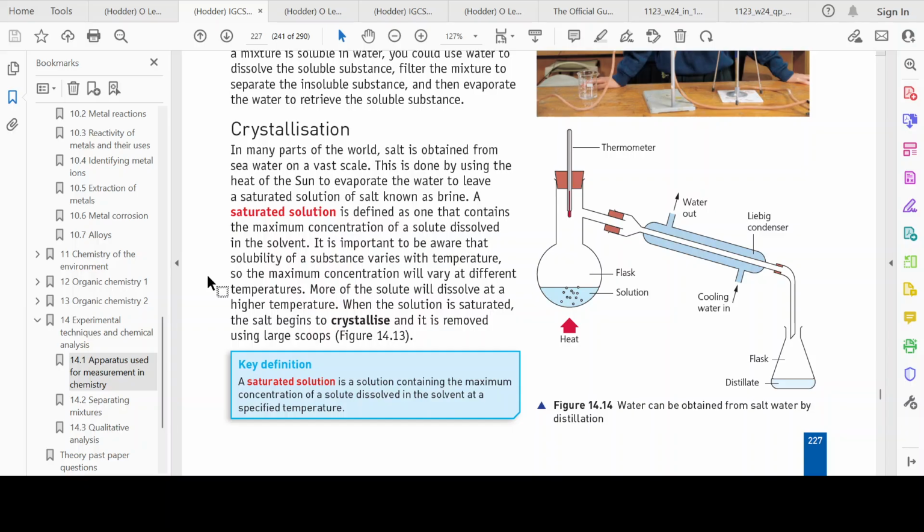There are a number of factors that affect when it becomes saturated. First of all is the volume. If you add more water, then it's no longer saturated, and so it will be able to take in more sugar. Also temperature. If you heat it up, it will be able to dissolve more sugar than it could at room temperature, and so those affect solubility.